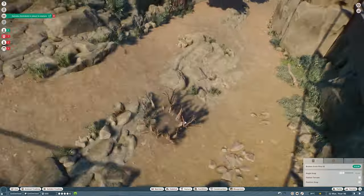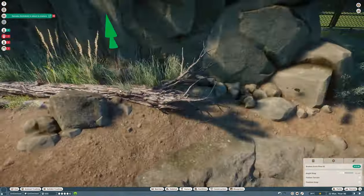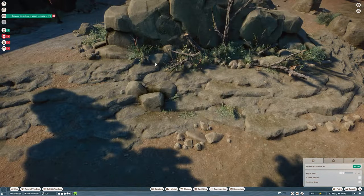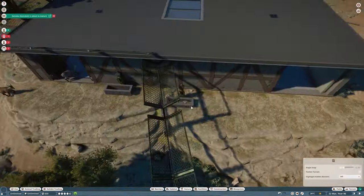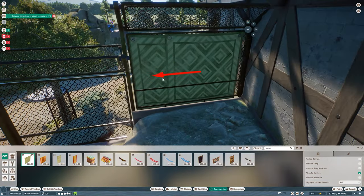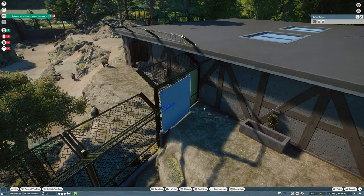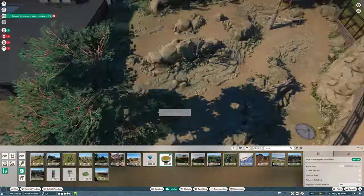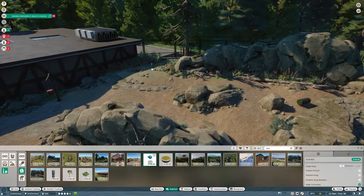And my tip for the plants is to utilize the heart feature, your favorites feature. Add the heart to the plants that you normally would use in those areas, because it is so much quicker to just choose your favorites rather than look for them, and then you can do more cohesive things, because you make sure you always use similar plants throughout your entire zoo, and you can choose the favorites that work for you and that you know how to match together.